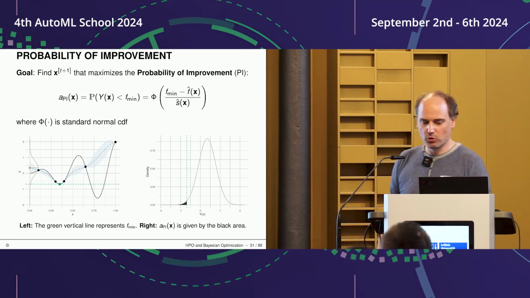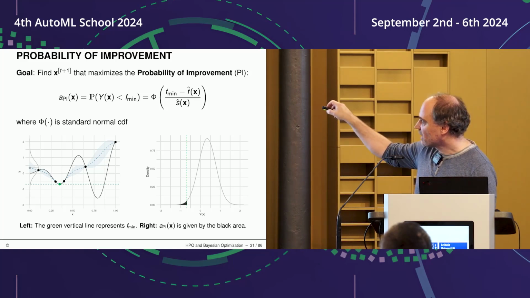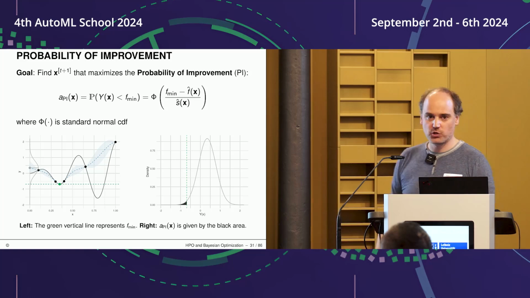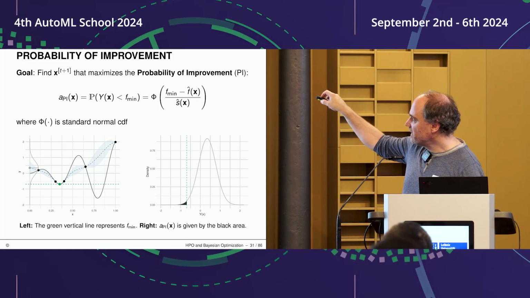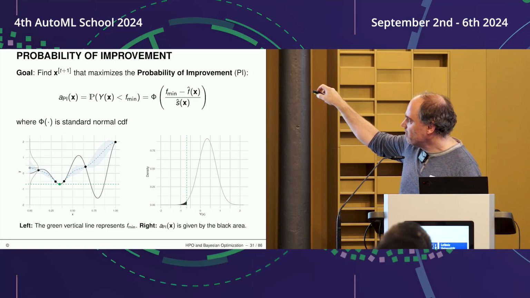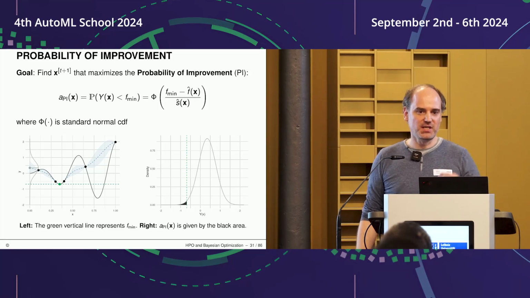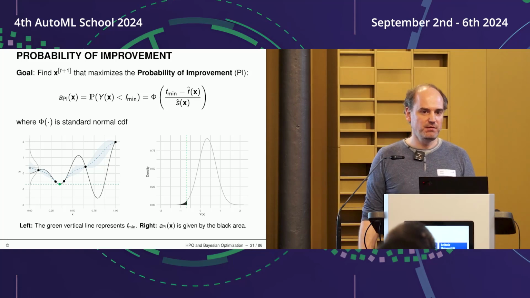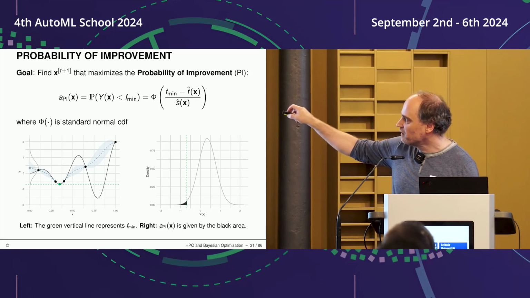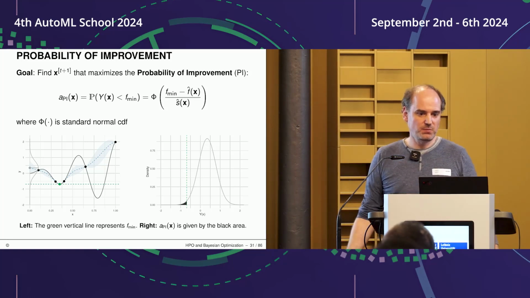So is it now possible to compute that? Yeah, that's really easy. I just use my CDF, the cumulative distribution function of the standard normal. Here I standardize my f hat, so I do f min minus f hat and divide by the standard deviation. So I can use the CDF of the standard normal. If you have done a tiny amount of probability theory or stats, you can immediately see that this is computed by that. That's basically it.